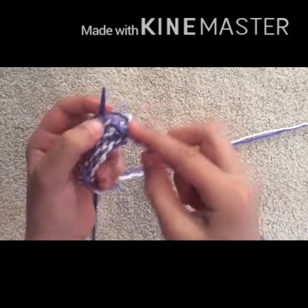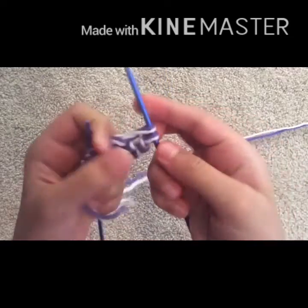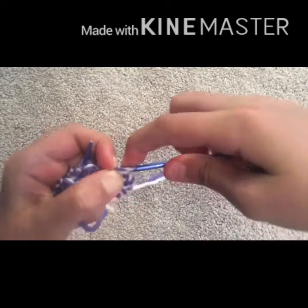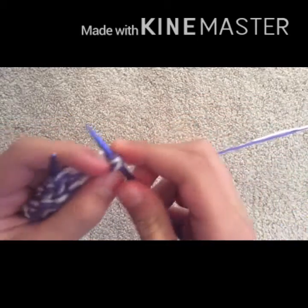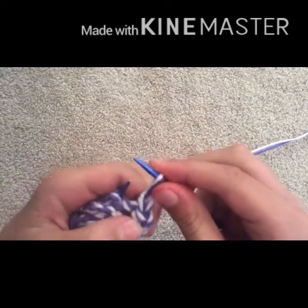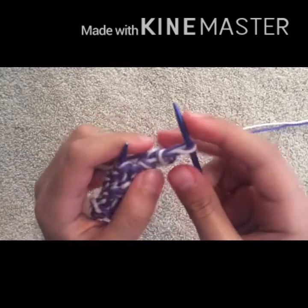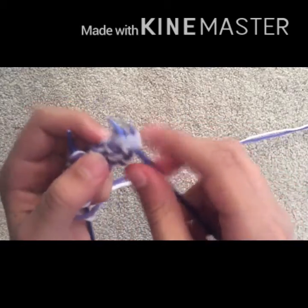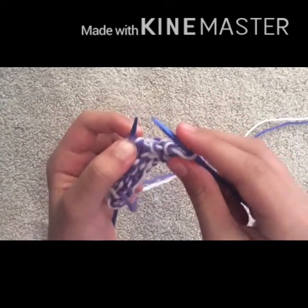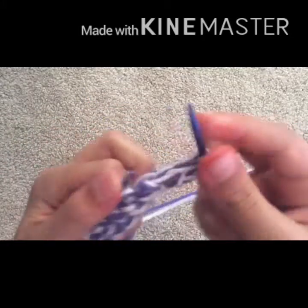So now we're just going to knit again into the next stitch, and we're just going to do the same thing. Also, if you're a beginner, I recommend that you keep your stitches a little bit loose, because it's just so much easier to do it, okay? So maybe keep them about this big, okay? I know you might want to tighten it. You could tighten it a little bit, but I'm just telling you guys this so it's easier for you guys. And I'm going to teach you the other method.